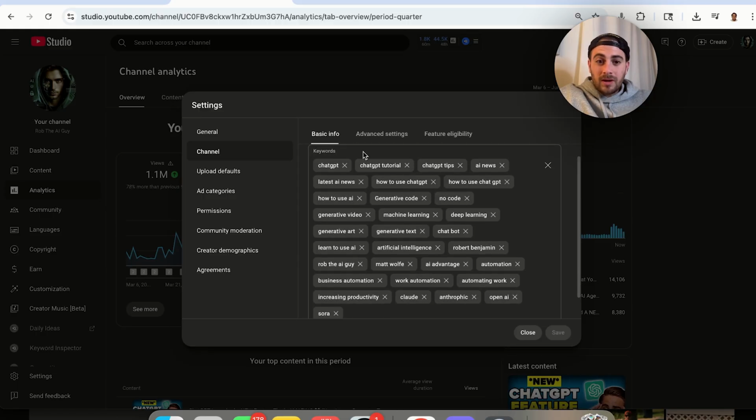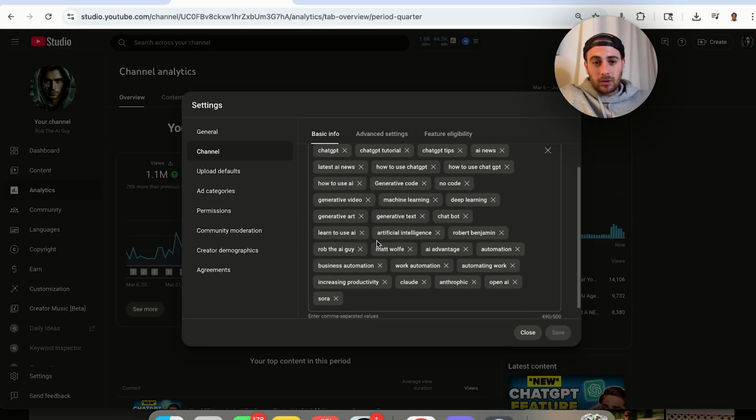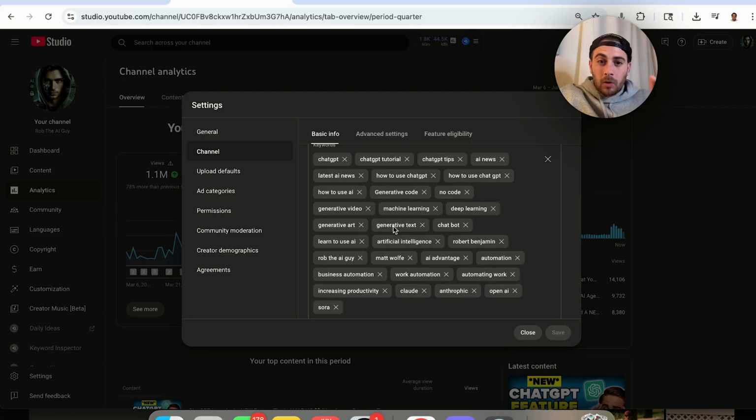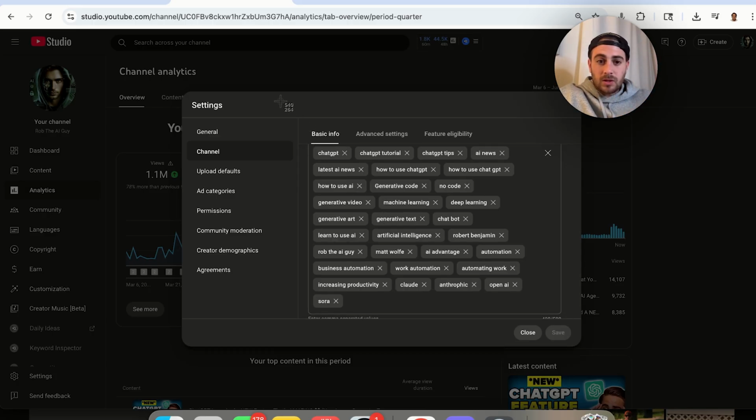You need to make sure that all of these keywords in here are things that your content is actually about. And look, they're only like 2, 3, 4 words max. Don't go super long tail. This is where you want to be as broad as humanly possible. And what you could actually do if you want to make this really easy is you could take a screenshot of what I have up on the screen right now.